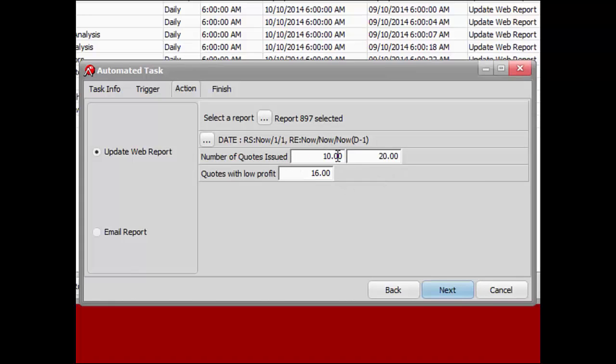I also said when you drill the information down, under 16% as a profit margin is bad, above 16% is good. Now, I could have 5 breakpoints here, I could have 2. Here I've got 2, here I've got 1, giving me 3 classes of range and 2 classes of range. But again, that's controlled within the report. So it's dynamically reflecting back on the form. You're in control of that. We don't have to do any updates. You decide tomorrow that 18% is the number, or you might decide tomorrow that actually we're looking for 25 quotes. We're really going to drive hard for the next 2 months before the Christmas shutdown.